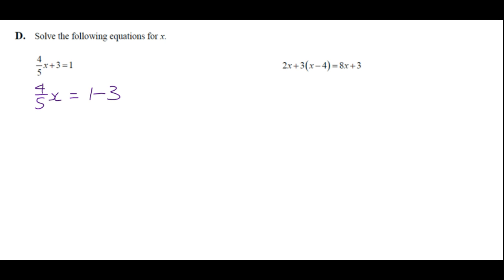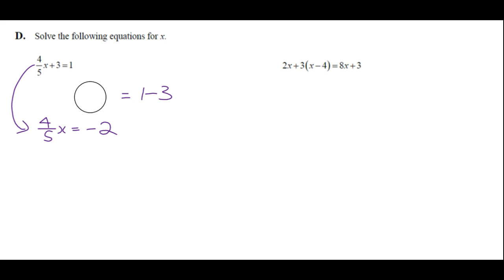Okay, I'm going to write that. I'm going to go into more detail than is really needed, because you could have just written 4/5 x is equal to negative 2. So it'd be okay to go from there to there. It's also okay to write the minus 3 in there. It shows you this is what I'm doing. Some of us need to see a bit more of what's going on there. When it's just written out, it's like, how did you do that? Okay. So I'm subtracting 3 from both sides. I mean, really, if we wanted more detail on this, we could shove this over a bit.